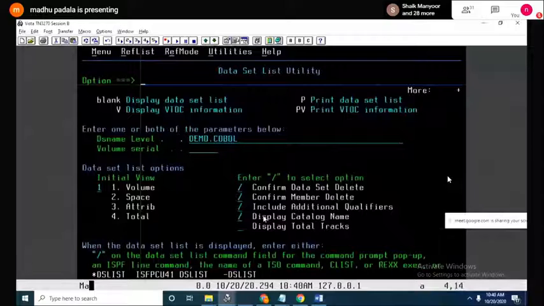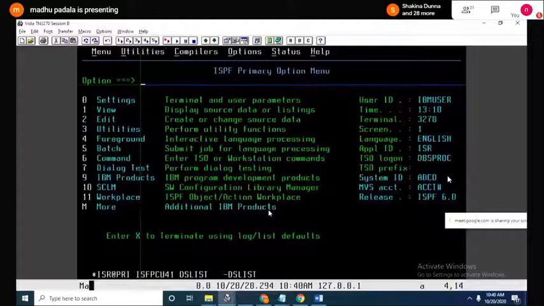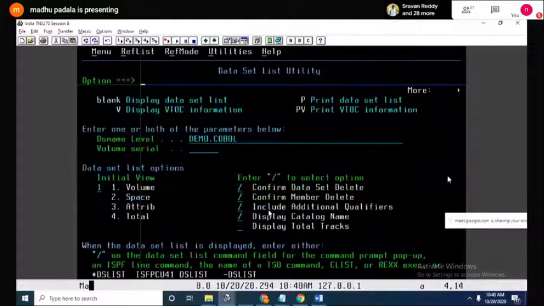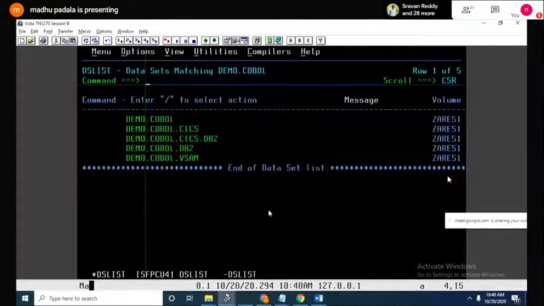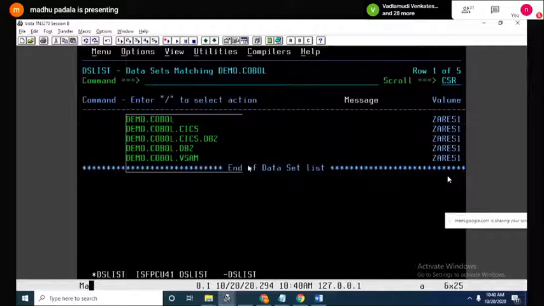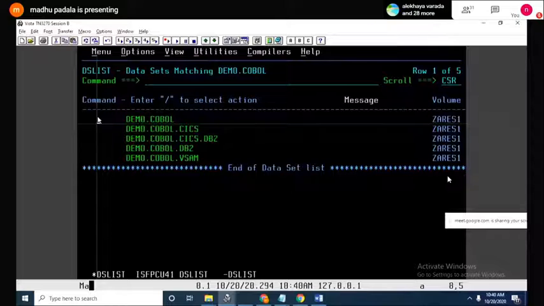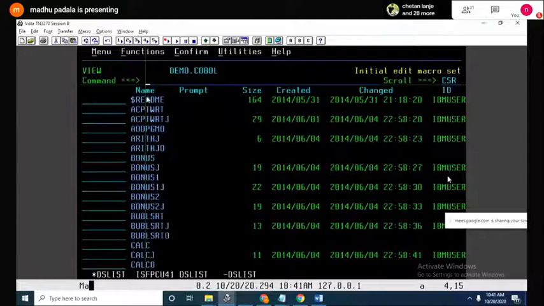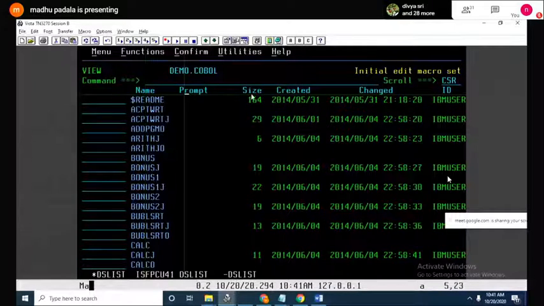In 3.4, if you give a dataset name here, let me come back again. So equal to 3.4. I'm giving a dataset name here and hitting enter. It gives a list of the datasets with that name. So this is called a DS list. Once you go into the DS list in the PDS, we can see the member list. Do you see that? So name, prompt, size, created, changed, ID.